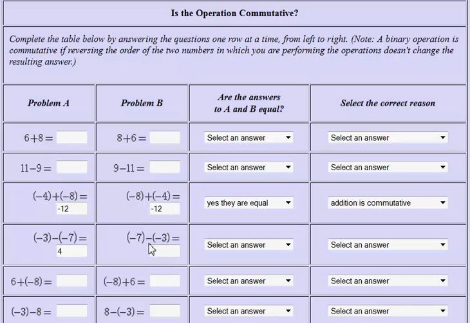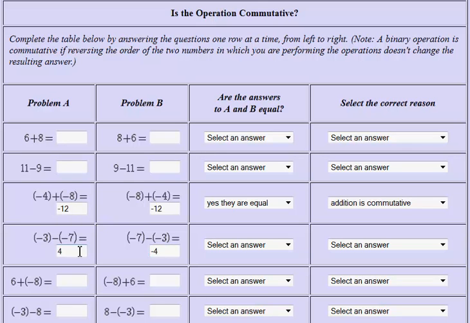This problem can be done much the same way, but notice that the -7 is first, whereas in this problem it was the second number in the subtraction problem. So in this problem we'd have -7. Changing the subtraction to addition works as long as you change the sign on the second number. It's a -3, I'll change it to +3. Then -7 plus 3 is -4. So I will change this to -4.